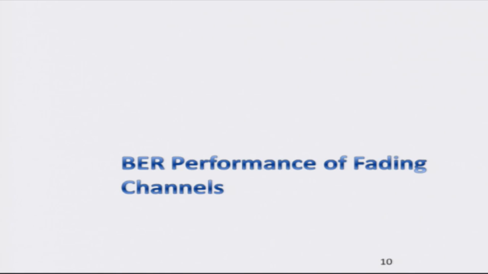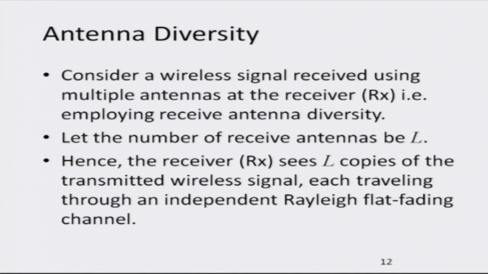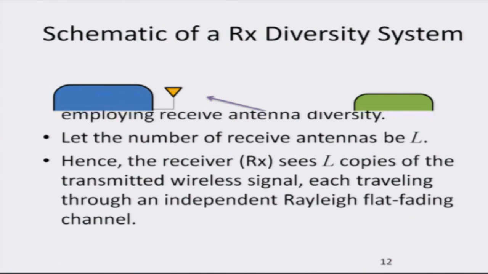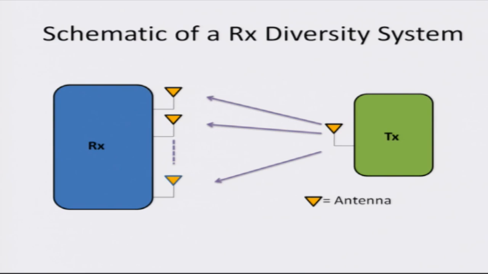If you look at the error rate performance of a fading wireless channel, you will see that it has a significantly high error rate, caused by the fading nature of the signal — the varying and unreliable signal strength at the receiver due to interference caused by multiple signal copies. Therefore, one challenge is to come up with smart strategies to enhance the signal strength at the receiver. Antenna diversity is one such technique — simply put, it uses multiple antennas. These multiple antennas at the receiver receive multiple signal copies and combine them to enhance the signal strength. This is known as diversity.